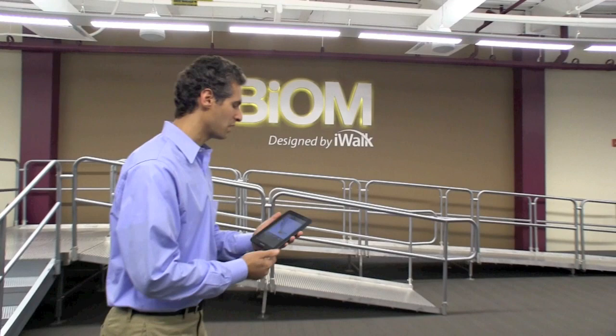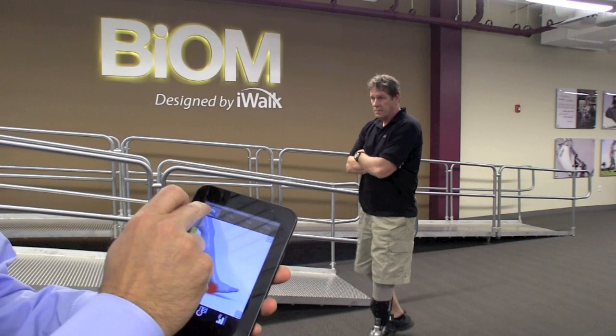So we use this Bluetooth-enabled tablet to communicate wirelessly to the ankle. And we have various parameters that we're tuning. So one of them is considered the stiffness. And this controls how quickly the foot descends down to the ground.